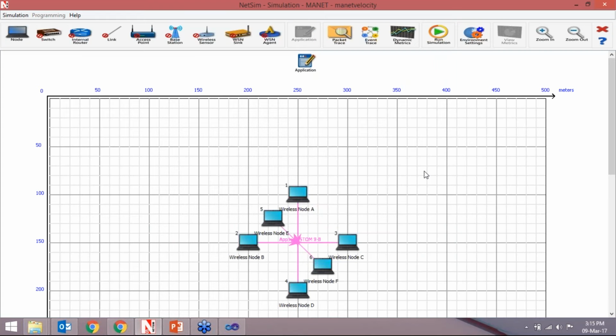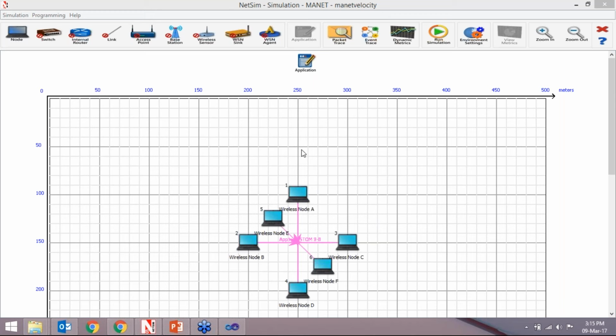That was to demonstrate how we can change anything in the MANET devices, wireless devices. Now I'll show you an experiment where I have chosen these 6 devices and aligned them in these 2 parallel lines, and I'm sending different applications on different nodes.